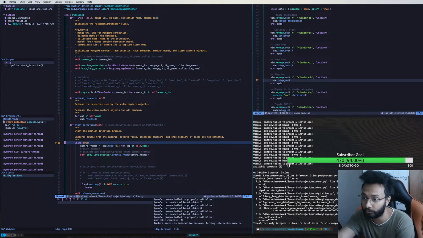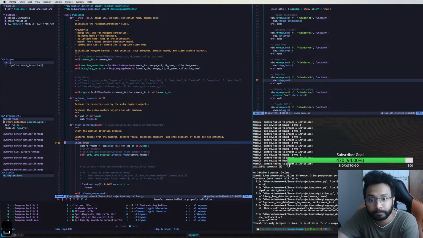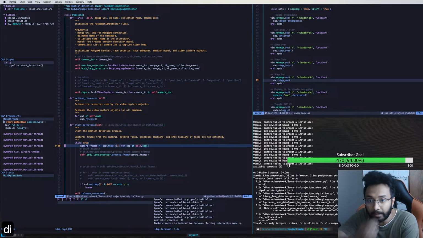So it goes onto the start detection and stops at while true. So I will step in, and then I'll step over. It is not continue.